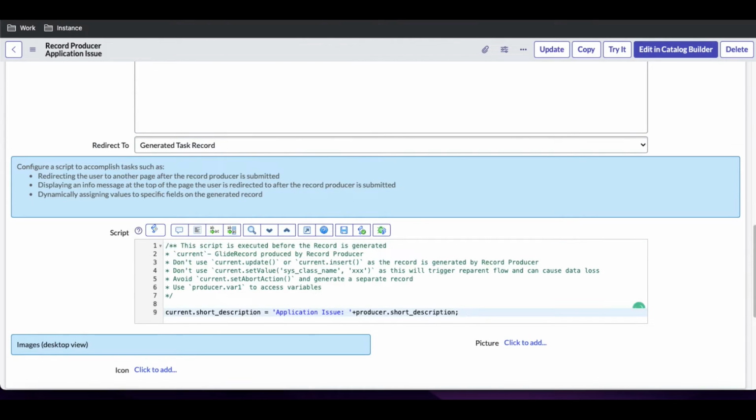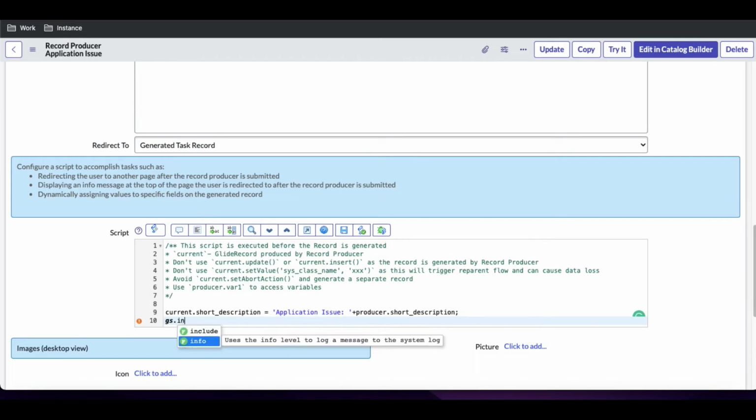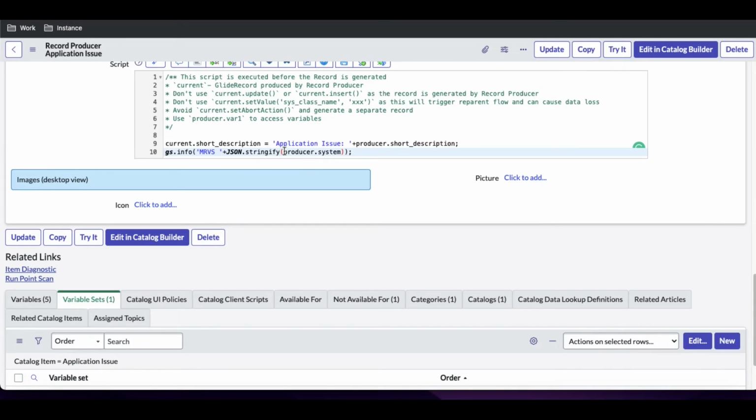So here, I'll just put gs.info, and here I will say MRVS, and then JSON.stringify, and inside that I will say producer.this variable set name. Let's just remove this part at that moment.